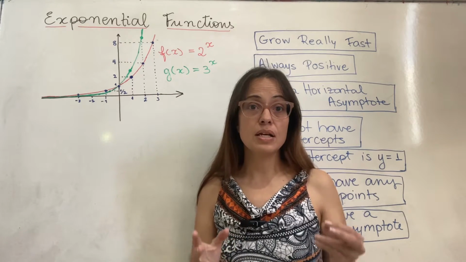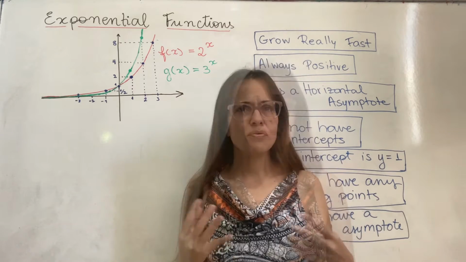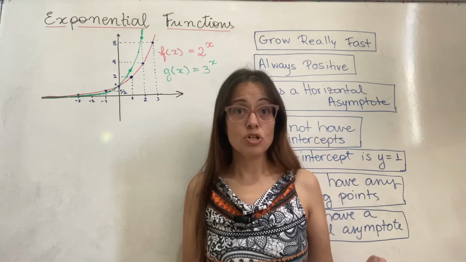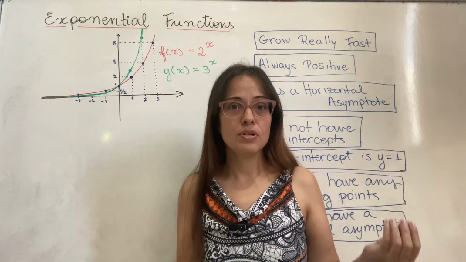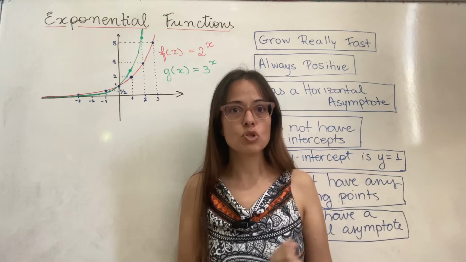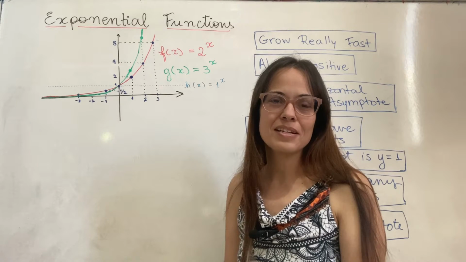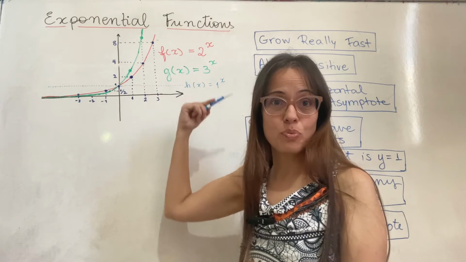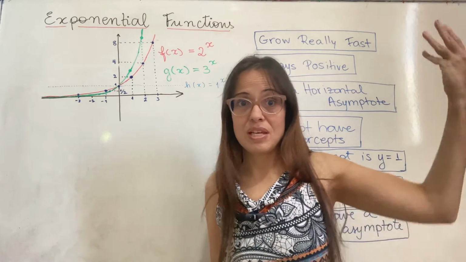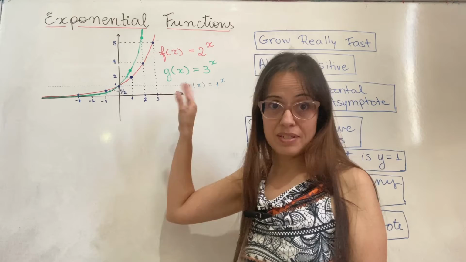What I want to do instead is not get a bigger and bigger base, but I want to go to the other side and get a smaller base. So if I was going to say 1 to the power of x, that would be a really stupid function because 1 to the power of anything is just 1. So I would be talking about a constant function, which is a horizontal line y equals 1. We don't usually consider that as an exponential function, even though algebraically it looks the same as the other ones, but it doesn't have any of the same features as you expect exponential functions to have, so I'm just going to take that out of there.